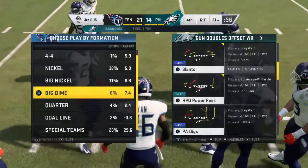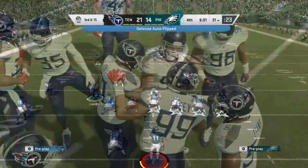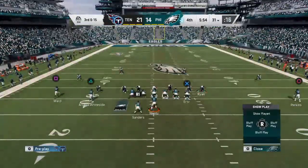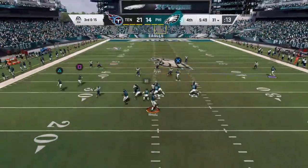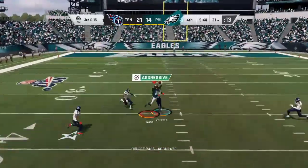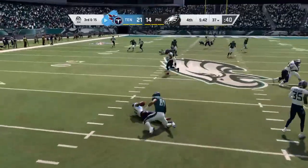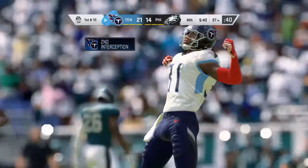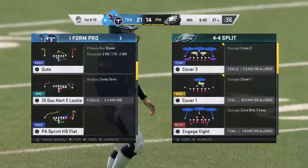One thing I think that's safe to say defensively, the tackling's been really good. Because of that, it's been very, very hard for them to move the ball because you're not getting the benefits of run after catch. You're tackling them almost on the spot. That means you have to run extra plays, harder to move it. Now Wentz, he's going to fire one deep over the middle, and he's going to be intercepted a 3rd time. Picked by Kevin Byard, and his guys are going to get the football at the 37-yard line. So that's 3 picks he's now thrown in this game.